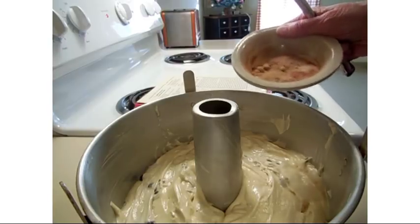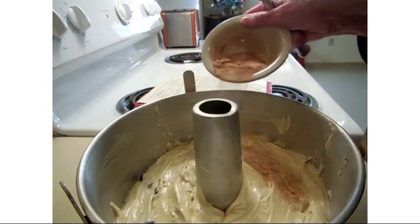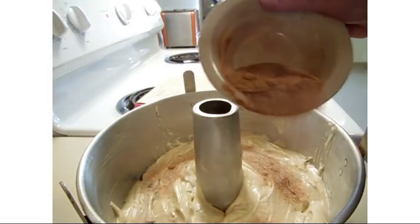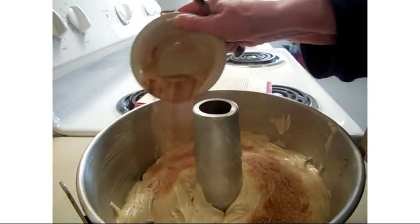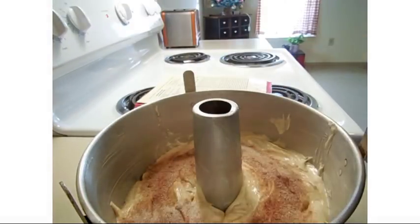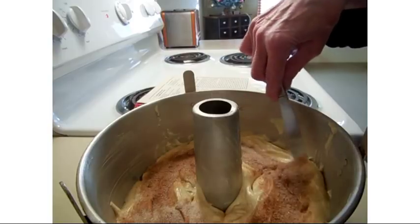Now I'm going to sprinkle the cinnamon and sugar mixture over top of the cake, or over top of the batter. All the way around. And then just take a butter knife and kind of swirl it.